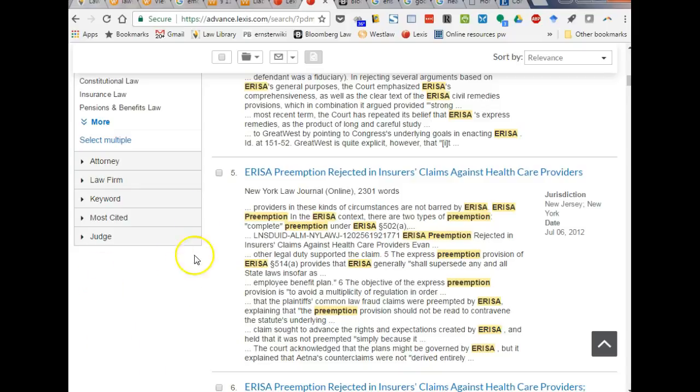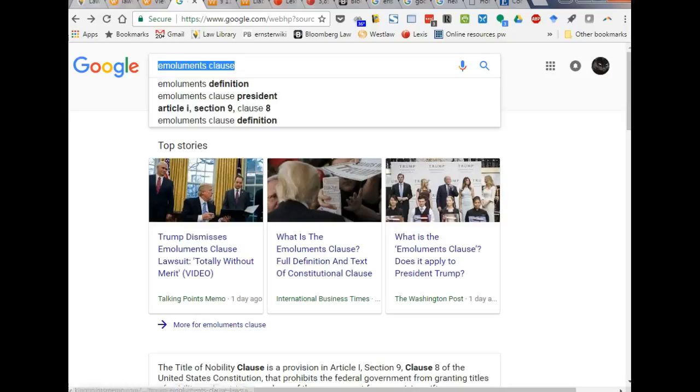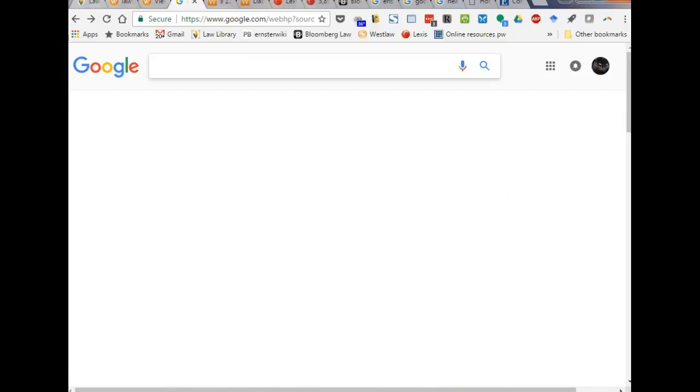Okay. Another good source, and again, one of you brought this up in the screencast, is you want to be able to use free sources and learn how to utilize Google. And here's yet another way. And to me, this is one of the lesser appreciated areas that you should really try out. And that is to look for research guides. Why reinvent the wheel when someone else has done it for you?